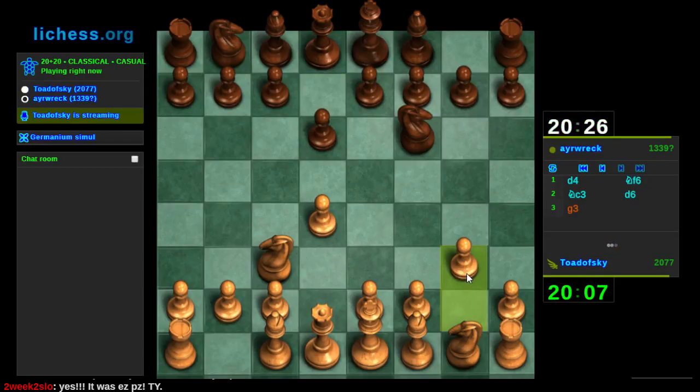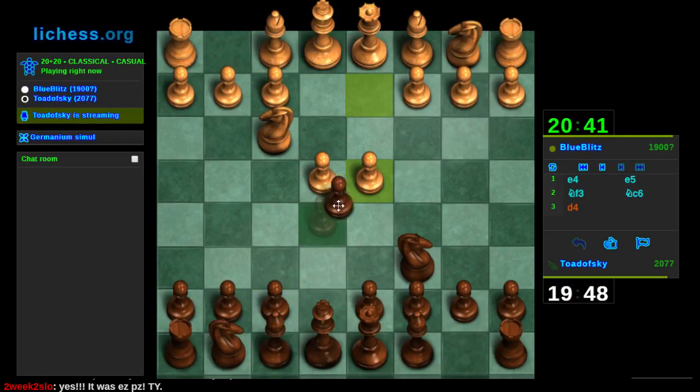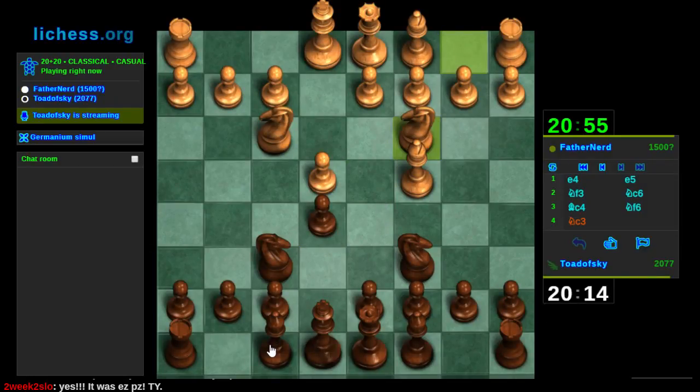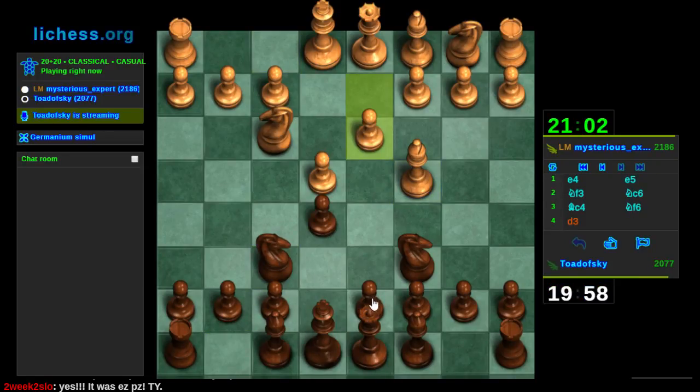Okay. We're gonna play Catalan-ish sort of thing here. Two knights, Scotch game. Four knights opening with bishop b4. Okay, and this transposes into a Max Lange, right? Do I want to go there? Do I want to do bishop e7? I have options here.